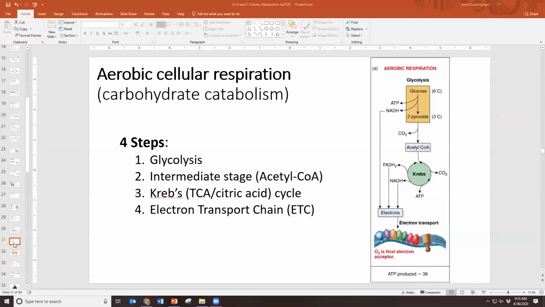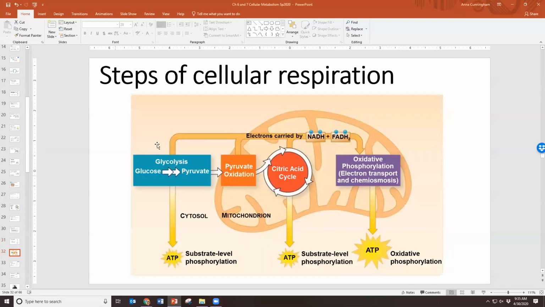That's awesome. All right. I did also want to mention where this takes place in eukaryotic organisms. Glycolysis takes place in the cytoplasm, but after glycolysis is complete, pyruvate, that 3-carbon molecule, actually enters the mitochondria, and the remainder of cellular respiration actually takes place in the mitochondria. So you have glycolysis occurring in the cytoplasm, meaning you're getting a little bit of ATP generation in the cytoplasm right away, but the majority of the electrons are carried by NADH and FADH2 into the mitochondria.